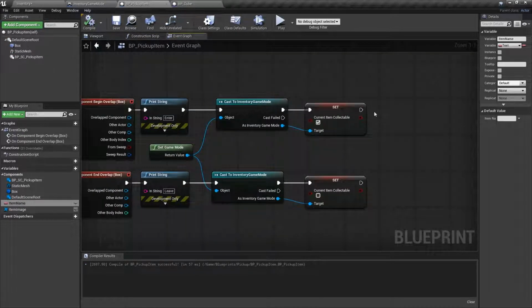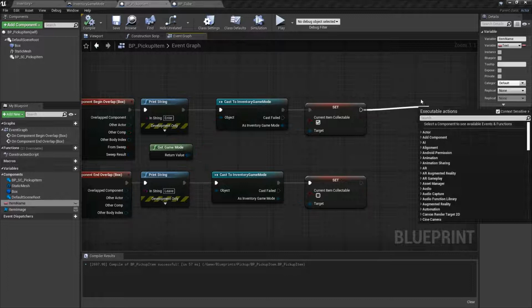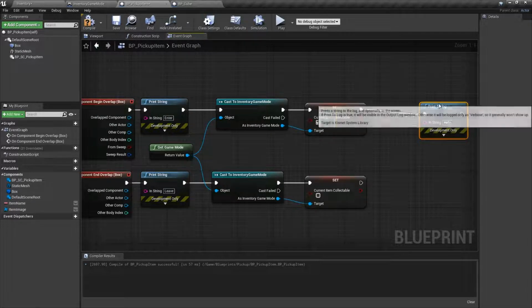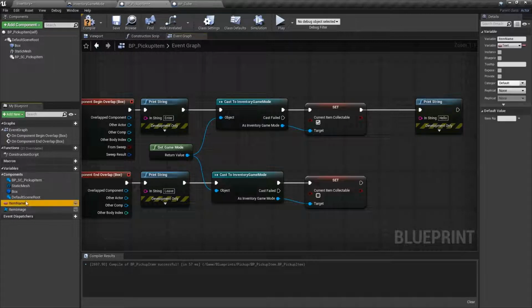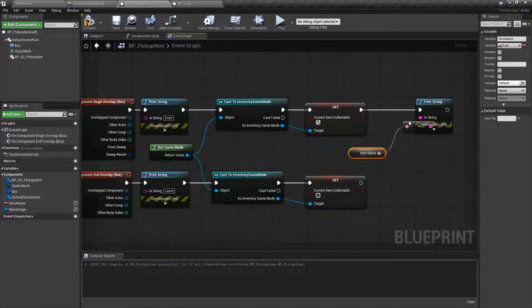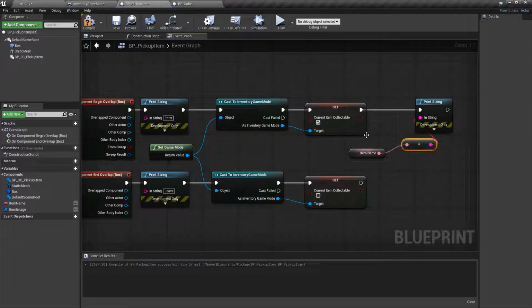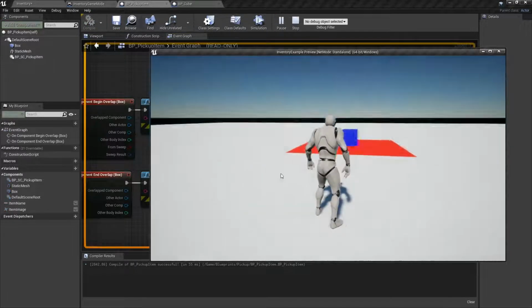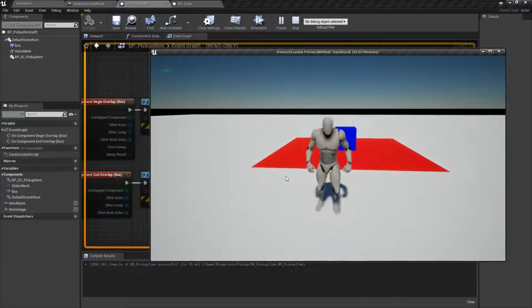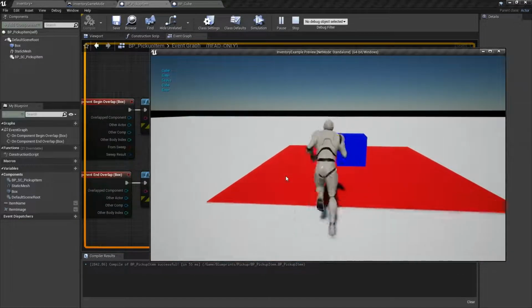If we go over, what we could do is print string. Let's take the item name, put that there, get item name, put that in there. So what we should expect to happen, compile, save, we play that, it will pop up when we go over, enter the zone, display the name, cube. Okay, that's cool.